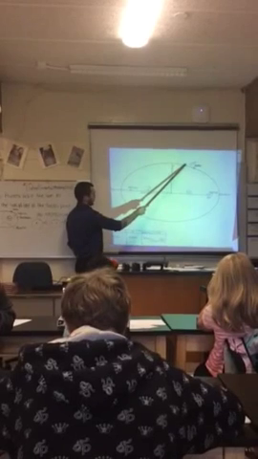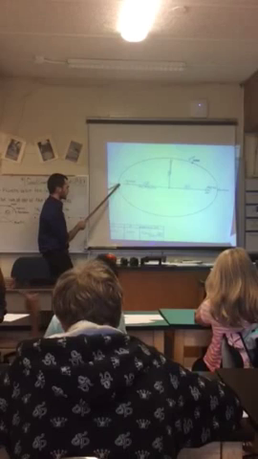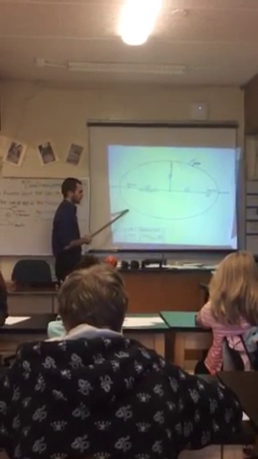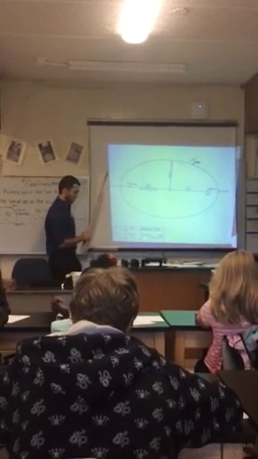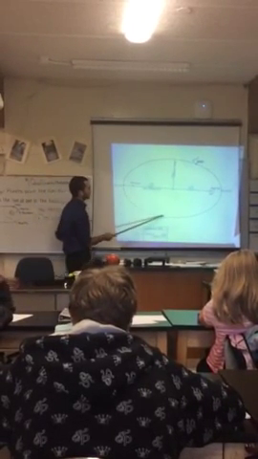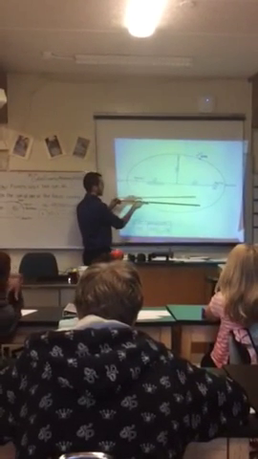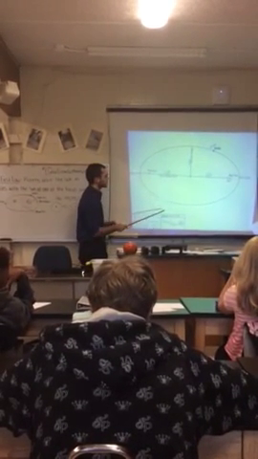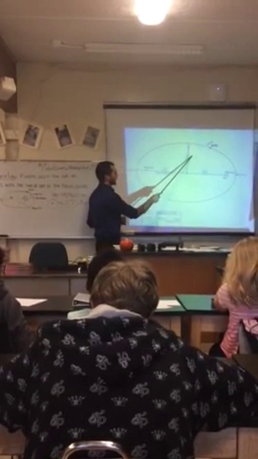And we keep going and we keep going, and eventually in my orbit, I will be at the farthest point that I will ever be from the sun. What is this point called? Aphelion. So perihelion is when you're the closest you are to the sun, and aphelion is when you're the farthest away. Now, when we look at our total ellipse, there's two different measurements. There's one that measures a line across the long part, which we call the major axis, and one that goes across the skinnier part, which we call the minor axis.